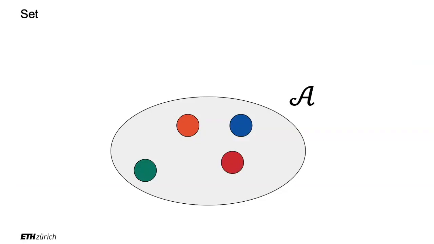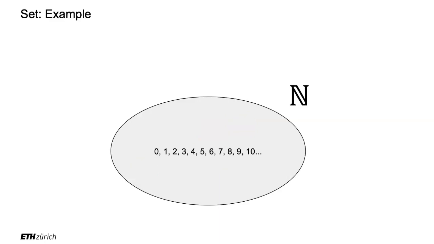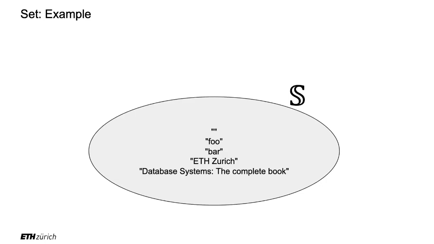So in mathematics, we have the notion of a set. It seems simple because it's basically about some sort of a box in which you put objects, and then an object can be or not be in the box, right? So a set is actually defined based on whether or not you are in the set. An example of a set, here it's just abstract, I call it A and I put four objects in there. An example of a set is N, the set of natural integers, right? 0, 1, 2, 3, and so on. All right, that's an example of a set. And 1 is in the set, -1 is not in that set, right? So this is what it's based on.